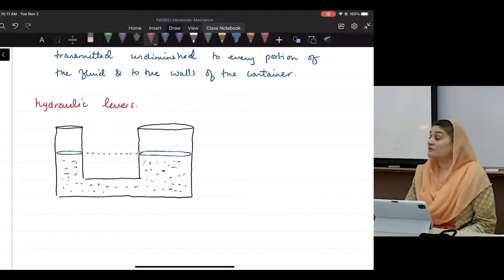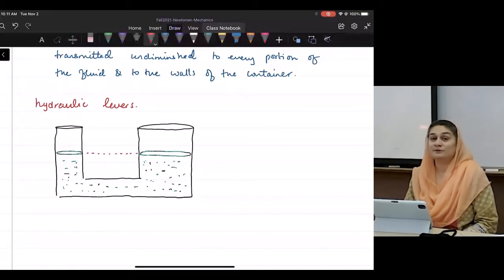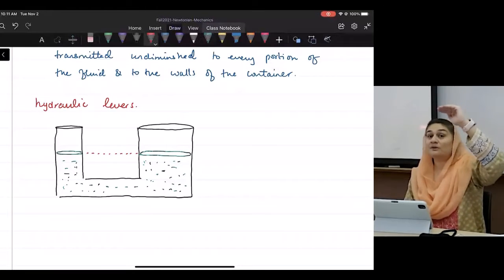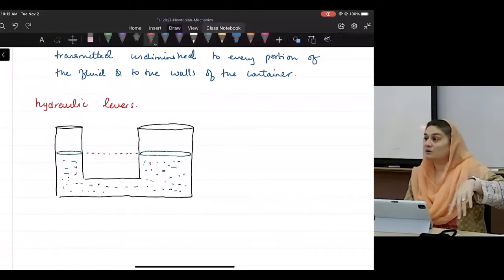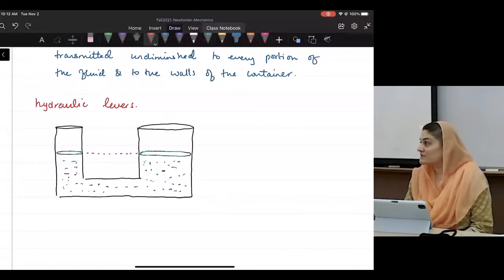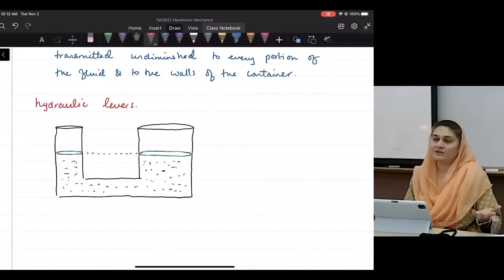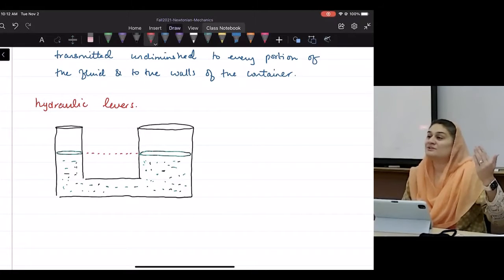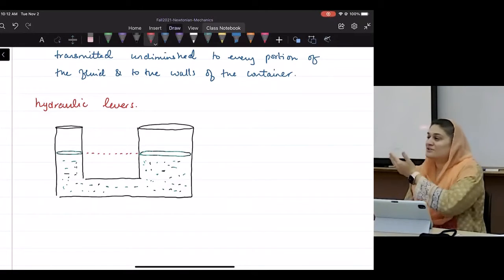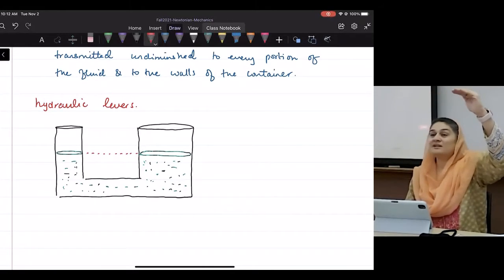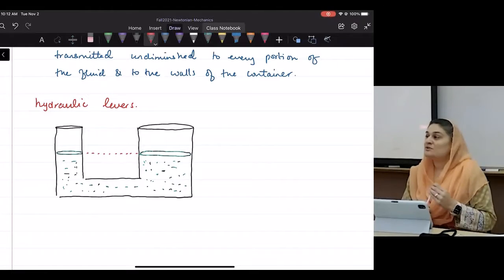This is why we can get water from the water towers to our second floors, as long as the water tower is above our second floor. So a lot of towns have a code that says you cannot construct more than three stories or two stories. A lot of that is a function of construction, but sometimes it's also because the water tower is that high. Otherwise, you won't be able to get water from the water tower onto the bathroom on the second floor. If your third floor or your fourth floor is higher than the water tower, because the water maintains its level.